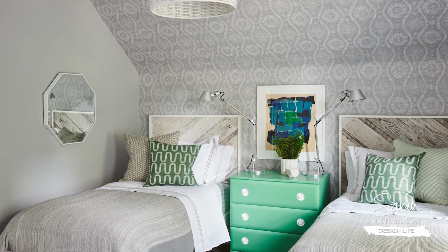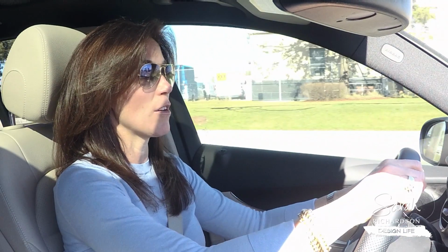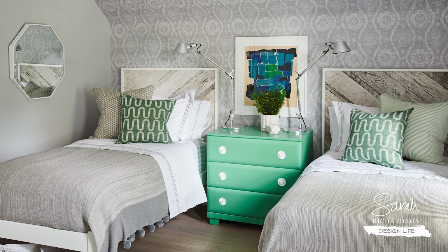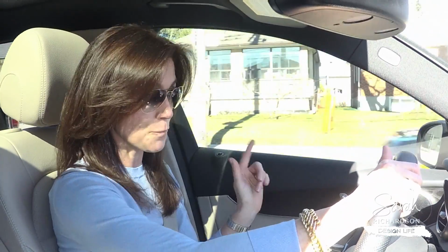And then I think my third favorite thing is the vintage pieces. So I found this pair of dressers when I was out shopping with Tommy one day, and we ended up using one as the bedside table between 2 twin beds. And I think this is a really great solution because if you have 2 twin beds and you want one table surface to share, there's enough room to put a lamp on each side so everybody gets their own bedside lamp. But it also gives great storage, and storage is always key.